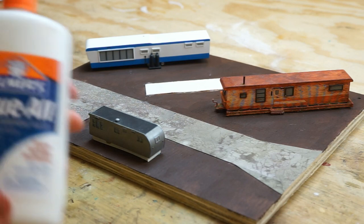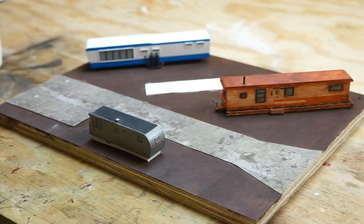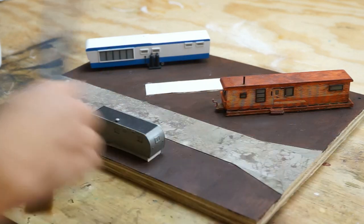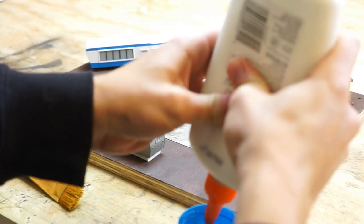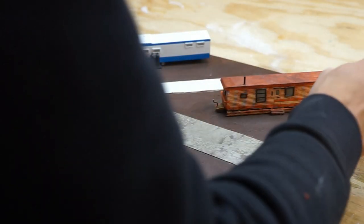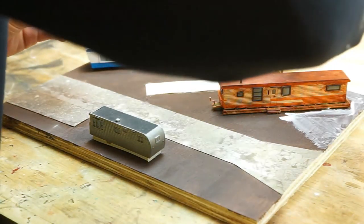Once the pad is complete, we can now start on the landscaping itself. In this case, I'm just using some normal Elmer's white glue and a spray paint can lid along with a brush to brush the glue onto the base. Now we will brush the glue on anywhere we want our static grass to be, so around the trailers and around the road material, as well as around the foundation and the trash can area.